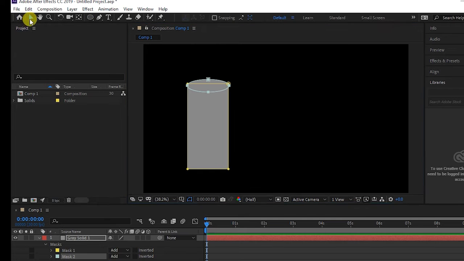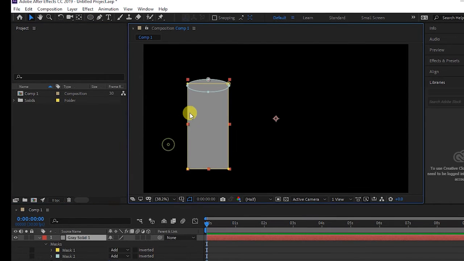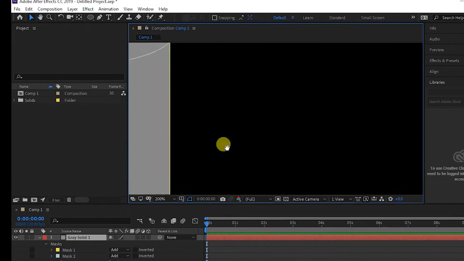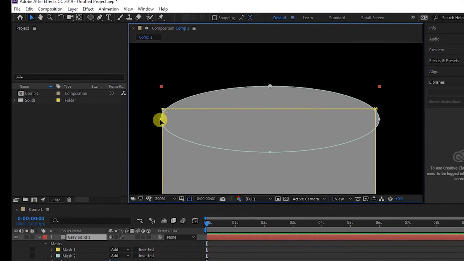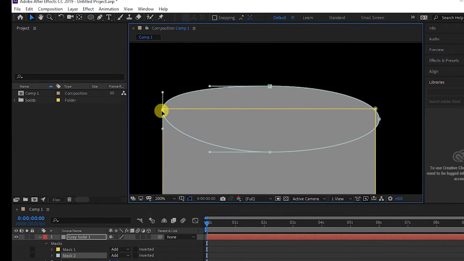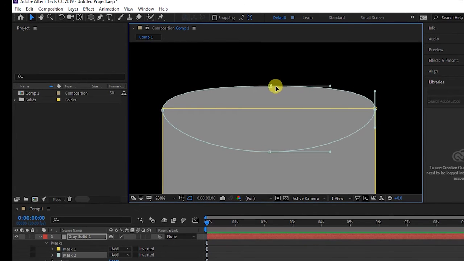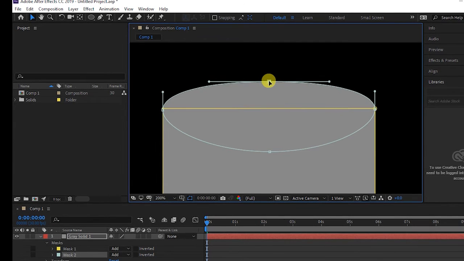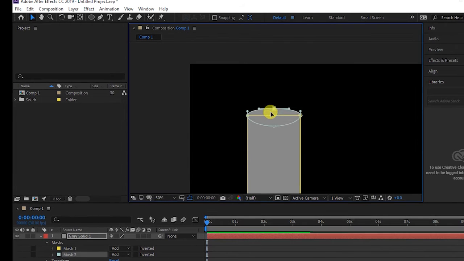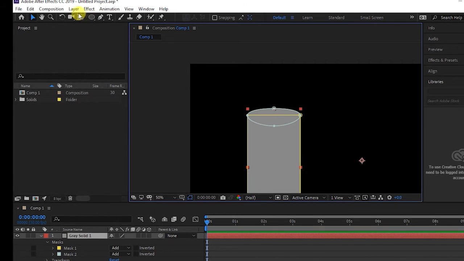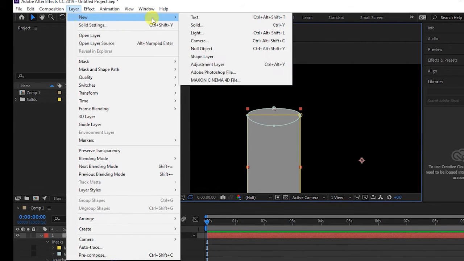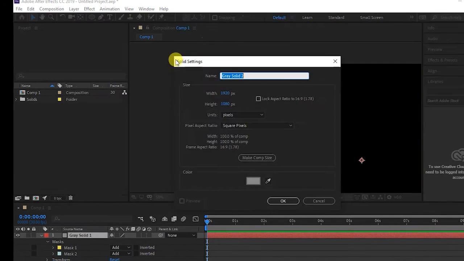So this is looking good. I can refine it by zooming in, and I can just move these anchor points, what I say, this pen tool points. Okay, so it is looking good to me, and now I will create another layer, and again solid.